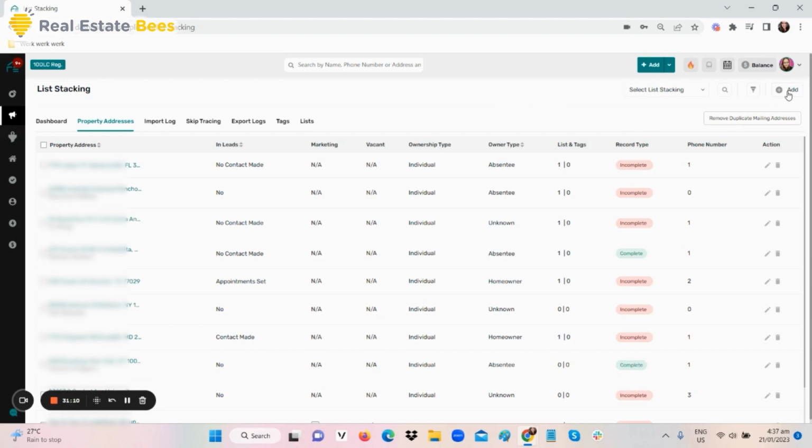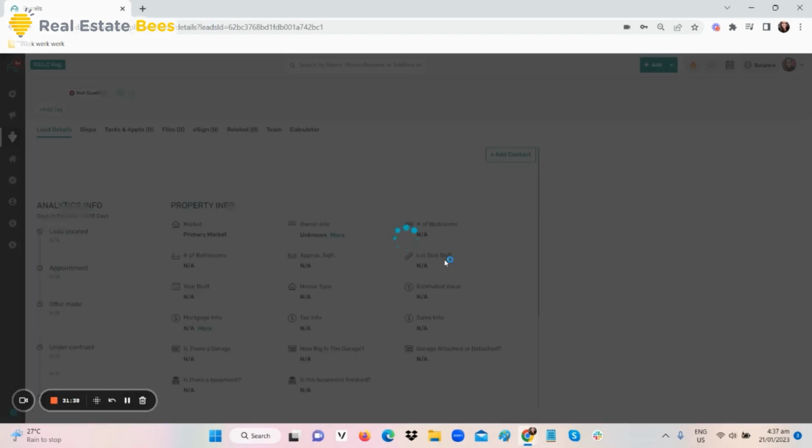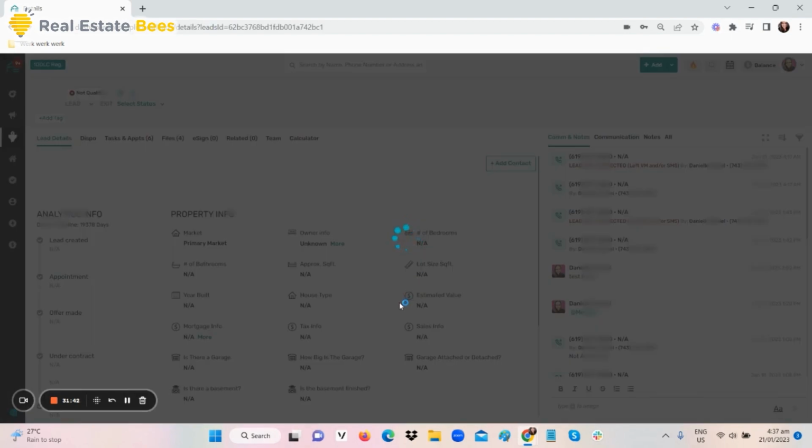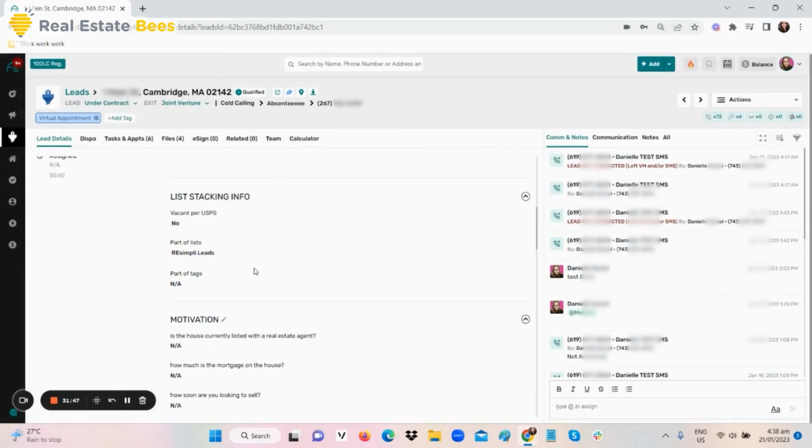So you can import the list on your end. Once imported, if the list is being updated on a weekly, bi-weekly, or monthly basis, you can just re-import the updated list, and the system will update the existing records you have in list stacking. The advantage of using list stacking within REsimpli is that in the leads page, there is a default list stacking info. So you would know exactly if a lead is part of a list that you could have done marketing on already. This is updated by the system.